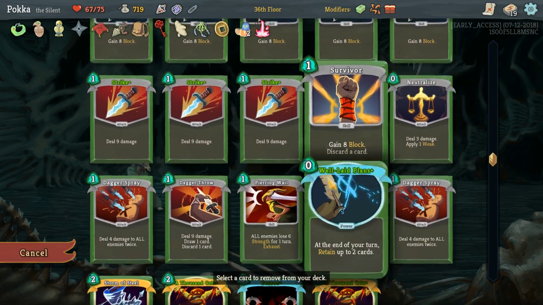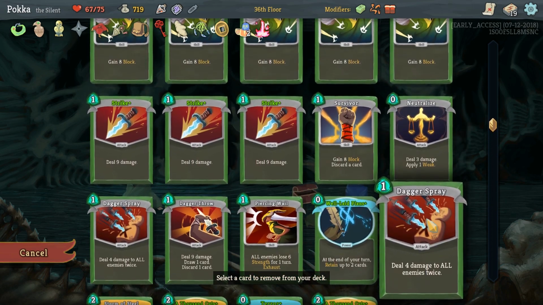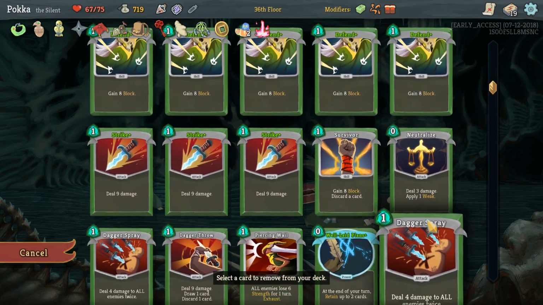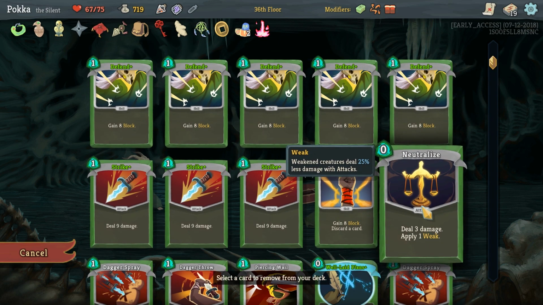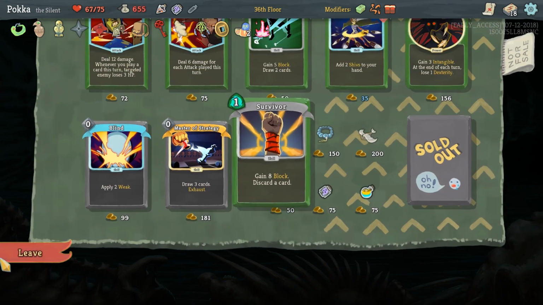Should we remove a card, maybe? Is any particular card an annoyance to us, a hindrance? I think every single card in this deck is useful to some extent. Maybe Neutralize, but I feel like even that has some benefits at some point, so I'm not gonna. Survivor, I think it's just useless, right? Because it just discards one card, essentially. Let's just remove Survivor.